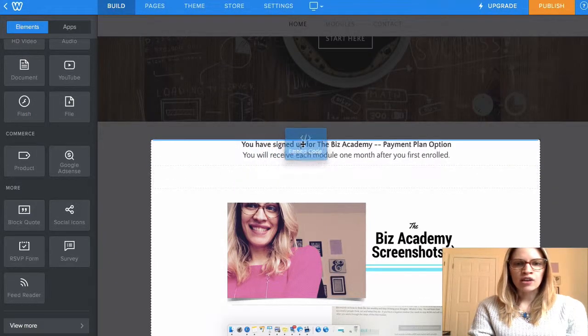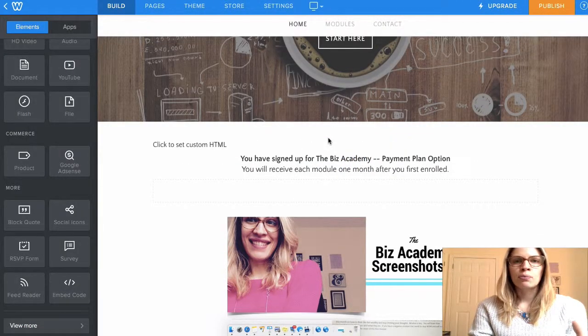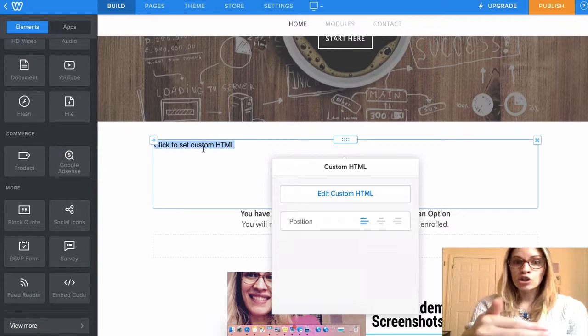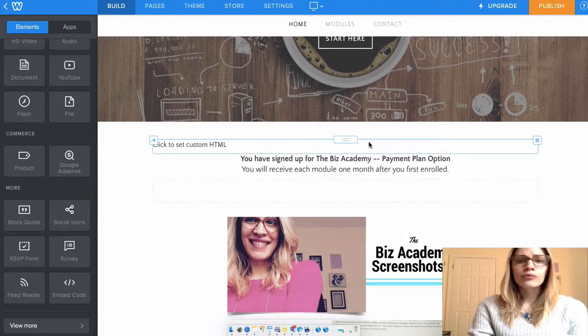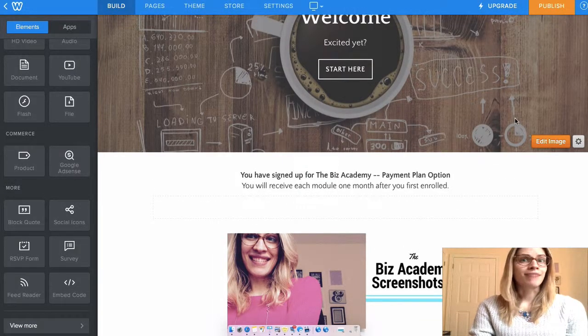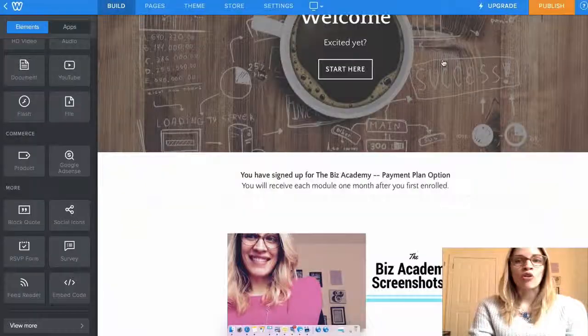So I click on that, I go over here and I usually put it at the top because I feel if I put a code on the bottom or in the middle, it could interact with some of the other codes that I have on the website. So I typically put it at the top. And then I just copy and paste the code into here. I click out, and then that code will happen behind the scenes. So it's that simple. But yeah, as always, if you have any questions or need some more info on that, please just let me know.